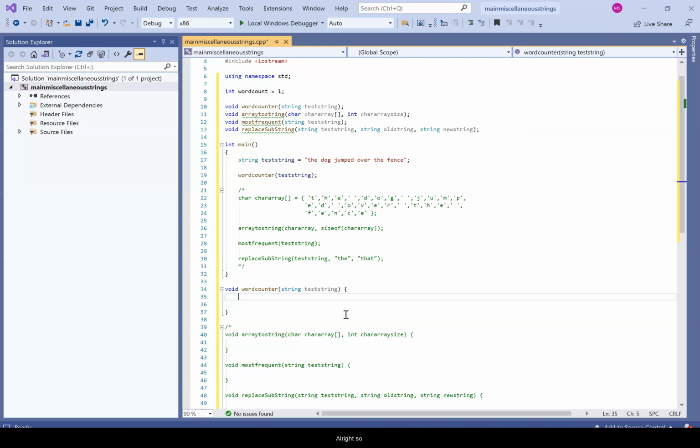Notice how I have word count up here. I just set it to 1.